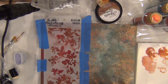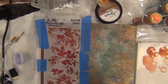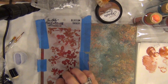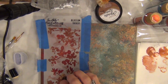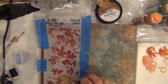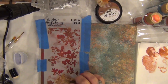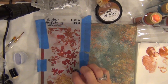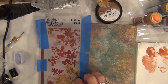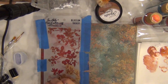Okay, so I positioned the stencil, and I'm going to just use glorious gold to stencil this in here so that it shows. The other colors do not show in here, and I'm just gonna put gold. I was gonna tell you that this stencil is very intricate, but it also lifts a tiny bit. So it doesn't work with the texture paste like other stencils do. I tried and I had to clean it. But if you want to use the texture paste, which is wonderful, that I have used in many of my projects, DecoArt has a wonderful product that you can use.